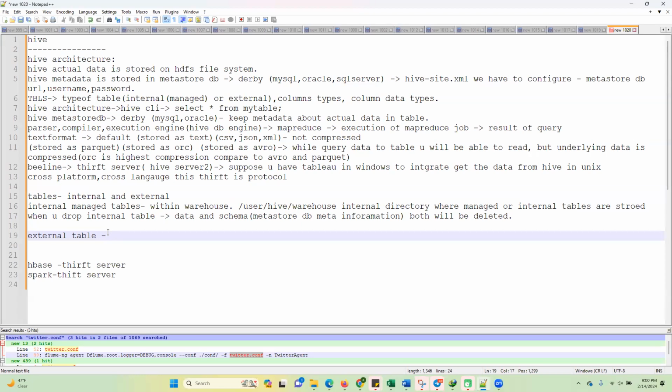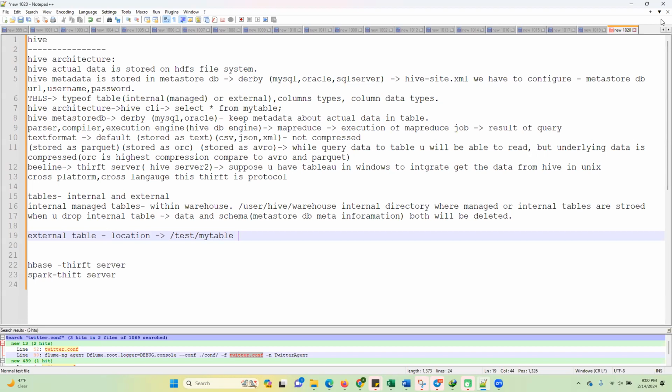Outside the warehouse directory means it is anywhere in HDFS, but not in the warehouse. Generally for an external table, we give a location outside the warehouse directory, like some test directory, and that is my table location.